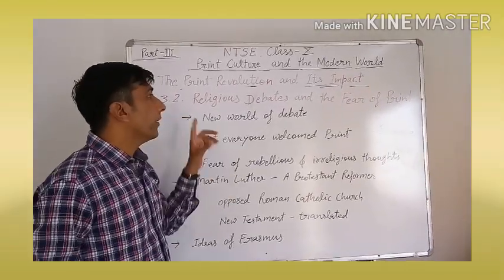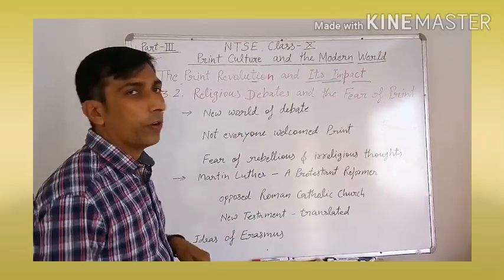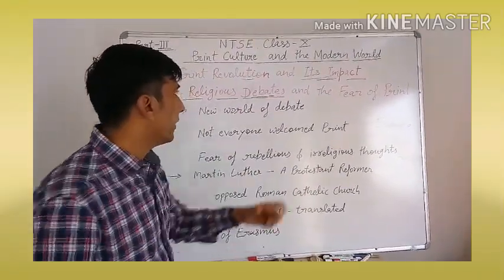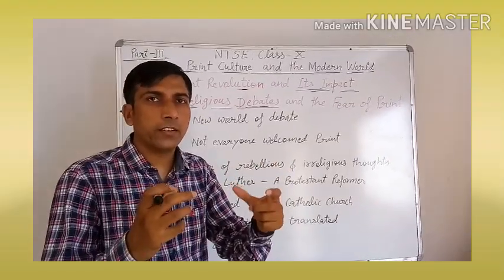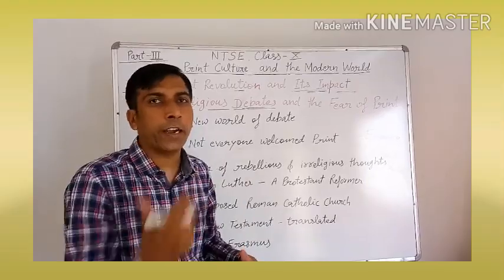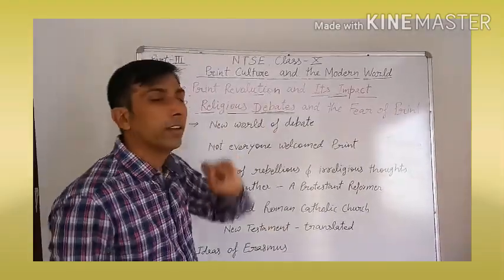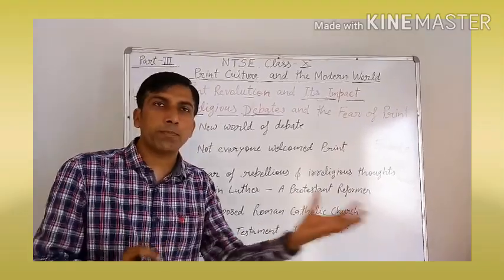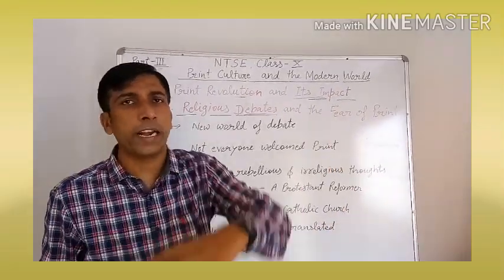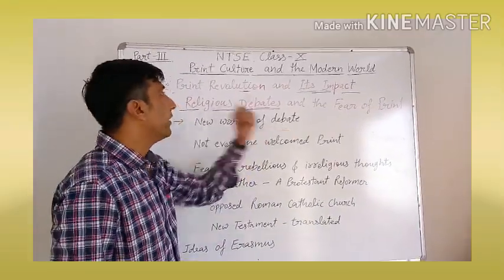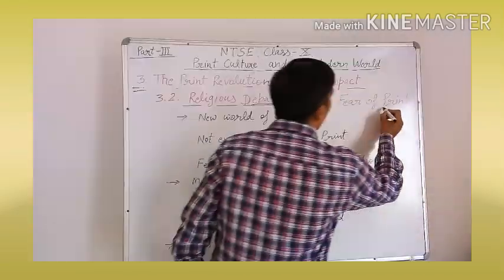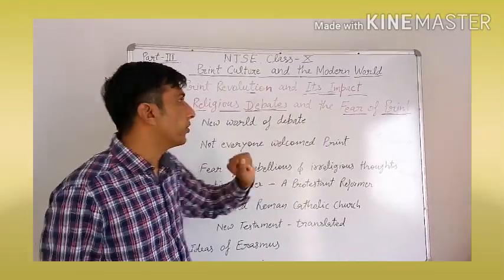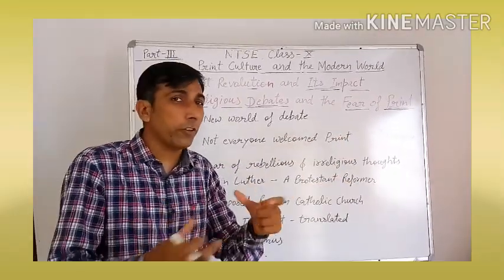Next topic is 3.2, religious debates and the fear of print. So I am telling you the meaning of religious debates and the fear of print. Debate means the clashing of ideas, right? One idea is opposed by another kind of idea, ideology and thinking. That is known as religious debates. It means the people used to believe and have faith in one kind of religion, and another group of the society used to oppose that religious belief. So this was known as religious debates. And the fear of print, because print was good for all the people, but still some people were not in favor of print culture, or they had a fear of print. What kind of fear we'll study further.